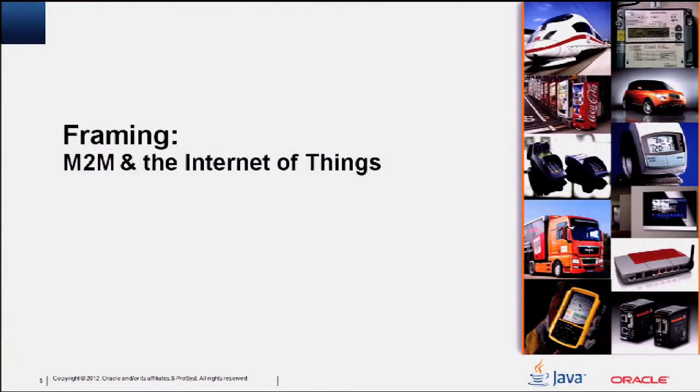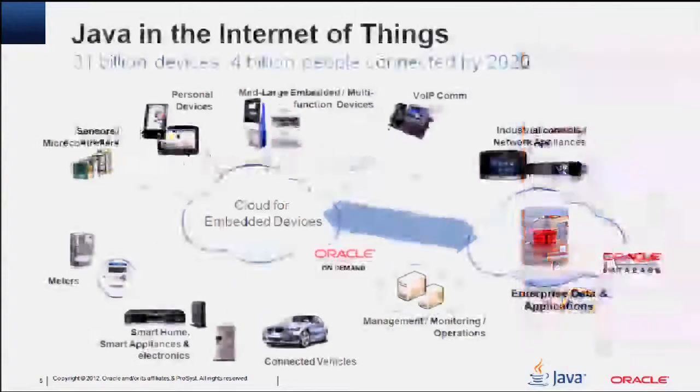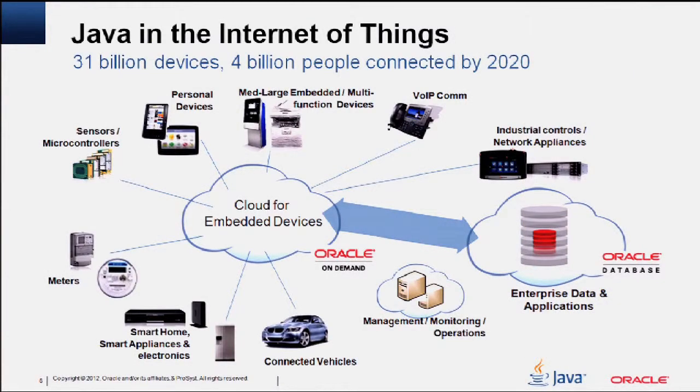So the Internet of Things, I'm sure you have seen a lot of the keynote and other slides, so there's a lot of framing. So I will give you a very concrete definition where this fits in. So the Java technology is very wide, and I will more give you a framing where this specific solution fits in. So this you have seen. So we're talking about the big Internet of Things, the cloud of embedded devices, whatever you call it. And the basic strategy is to push intelligence down the stream to the edge as far as possible to migrate an easier adoption of M2M in the market, basically. That's the main goal.